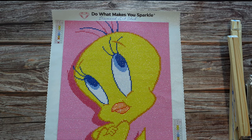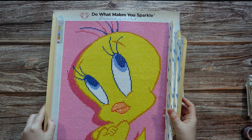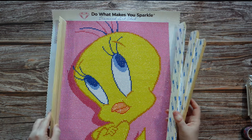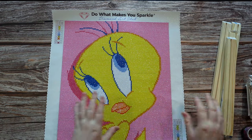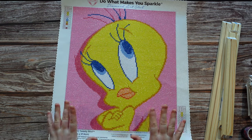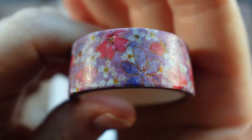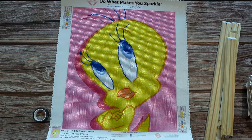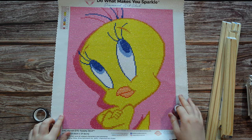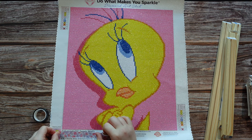Depending on the size of your wood pieces, you may or may not have some, all, or none of your border showing — it just depends on the size of the painting and how tight those bars are going to fit. What I decided to do is use this washi tape, which came from a Diamond Art Club kit, and I am going to put it around the border of Tweety Bird. There is a very small overhang of glue, so I'm hoping that is enough to make it stick.